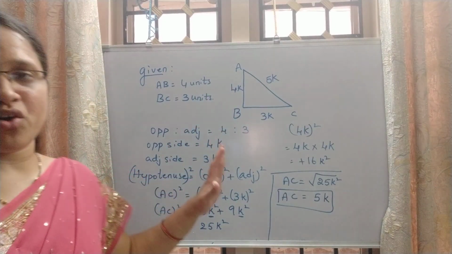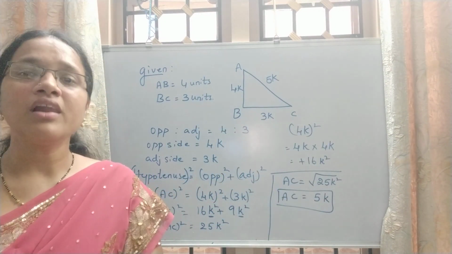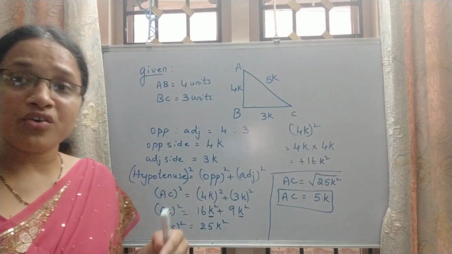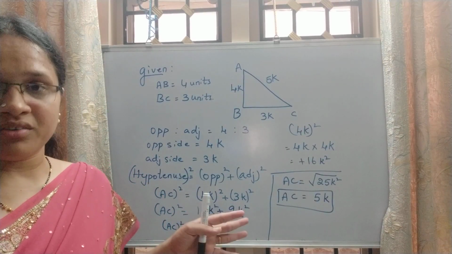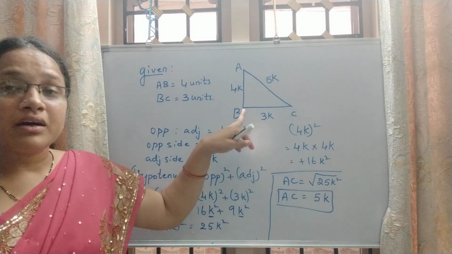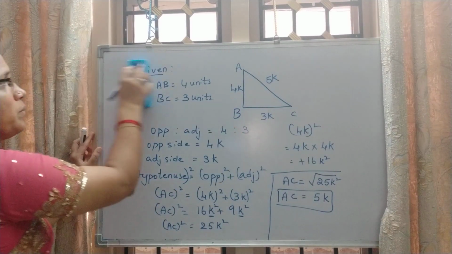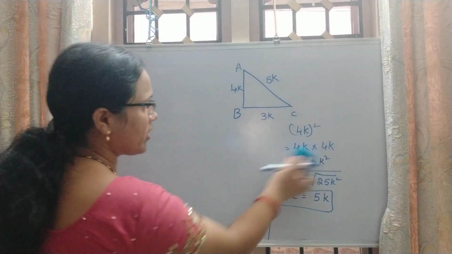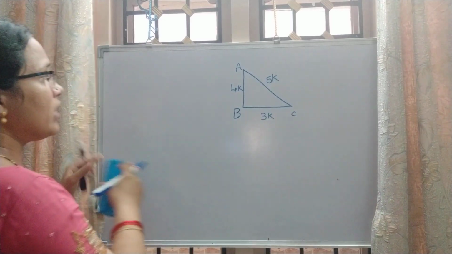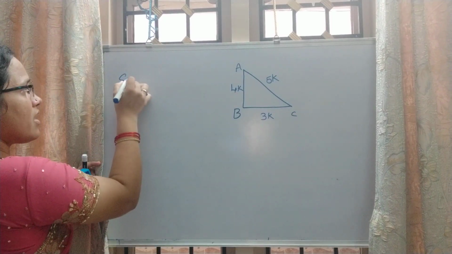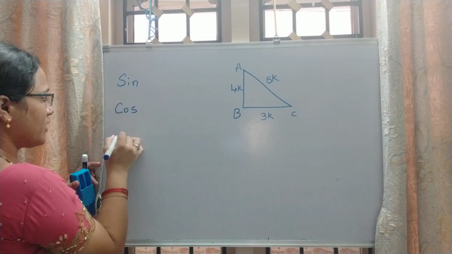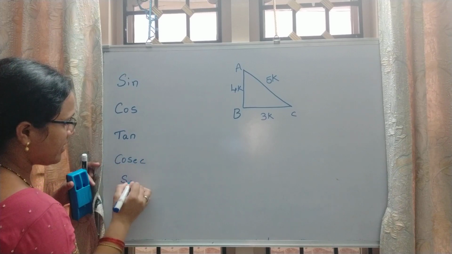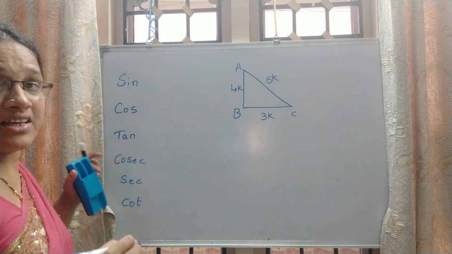And now for the same problem, let us write the trigonometric ratios for this one. If you are asked to write all the remaining trigonometric ratios, let us write all the trigonometric ratios depending on this triangle. Do you remember all the trigonometric ratios, children? Yes. What are they? So let us once recall all the trigonometric ratios: sine, cos, tan, cosec, secant and cot. Is that clear, children? Yes.